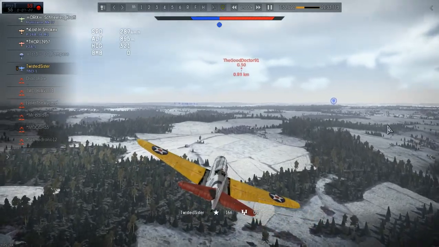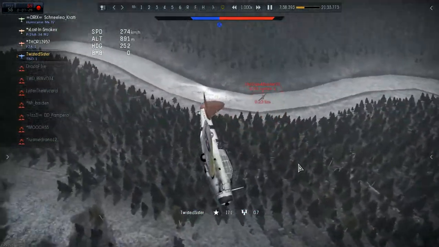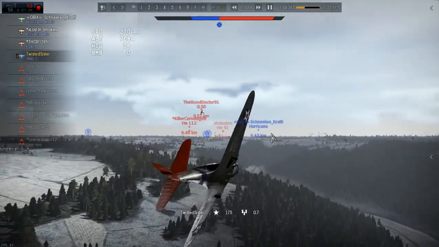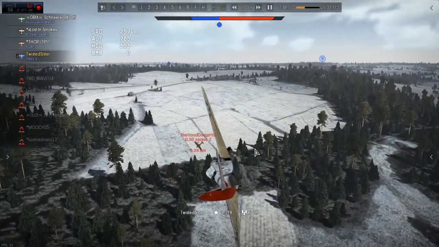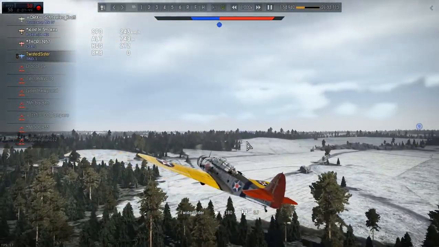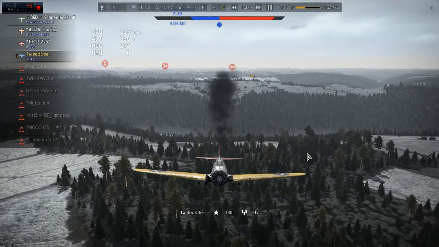And I knew this guy was going to come after me. But in realistic, they're not too brave about ramming like they are in arcade, because once you're dead in here, you're dead in here. So he wasn't real keen on wanting to ram me. He just wanted to put some bullets in me. But sometimes I love this Dauntless. And he was too close to the ground, so I got credit for a kill. I didn't really kill him. I put a few rounds in him, but he killed himself.